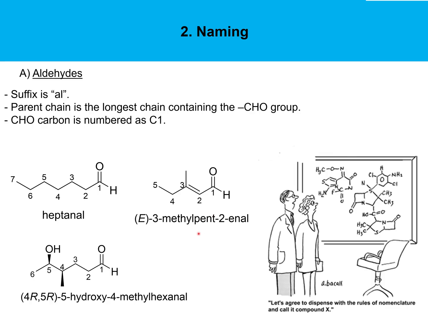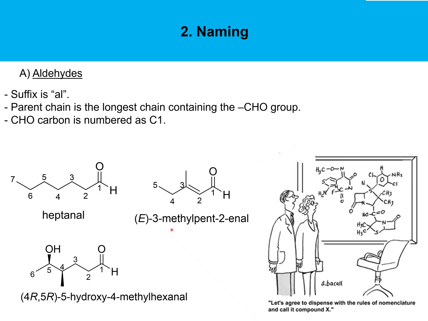So this would be named as pent. It has also an alkene on carbon 2, so 2-ene. And then we have the suffix "al" to indicate that we have an aldehyde. Notice that we don't generally number the location of the aldehyde. You could, it wouldn't be wrong, but we don't need to, since the aldehyde is by definition at the beginning of a chain. It is always going to be carbon 1. We also have a methyl substituent on carbon 3, so we add 3-methyl in front of the name.